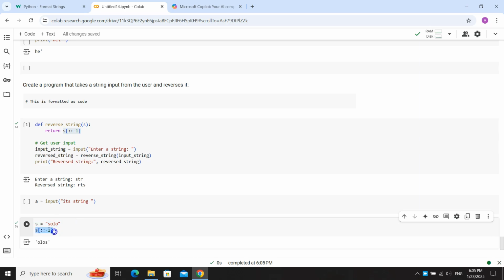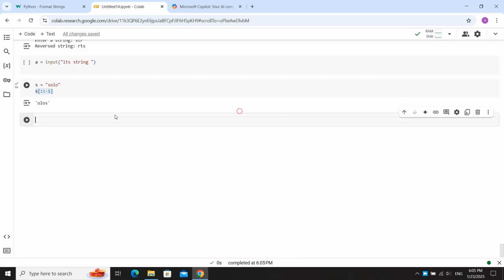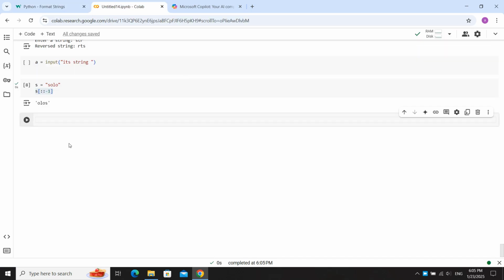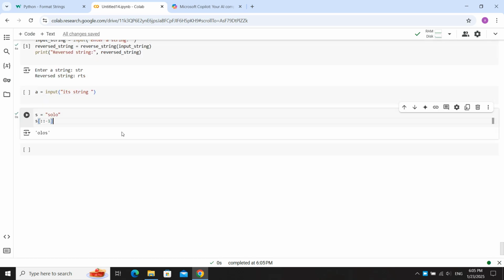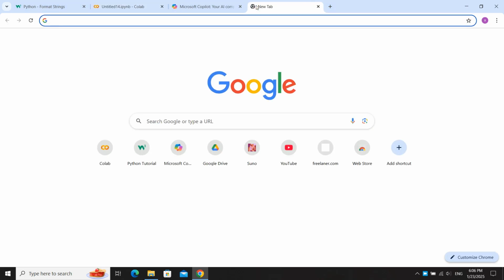We can reverse this with this little line of code, but if we want to write it with for, when you learn about for, I will give you time to write it. For example, if you want to write it with for, it's going to take a lot of time and more than 20 lines of code. But we have one function that does all the work, as easy and as beautiful as you can see. And it's good for you to ask and find how you can do things.